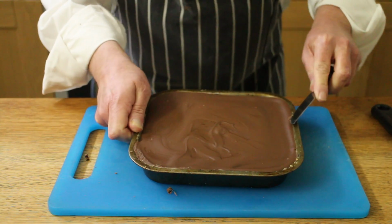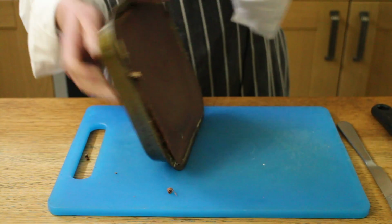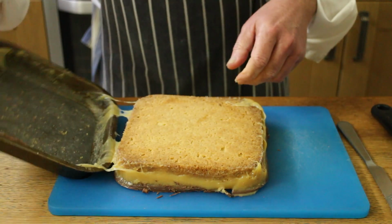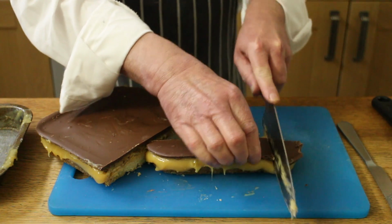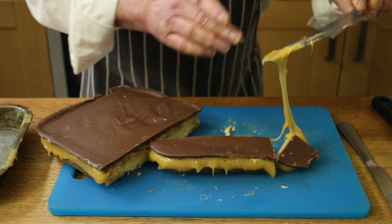I don't know if I'll be able to get this out of the tin without wrecking it, but we'll have a go. Fingers crossed. Oh, it's coming, it's coming. Oh yeah, baby. Oh, magic. Well, the caramel stuff is a little bit soft, but very tasty.